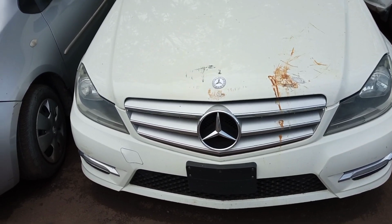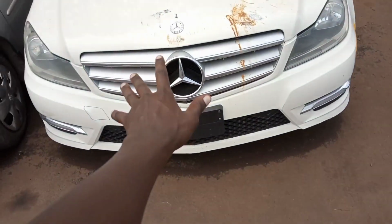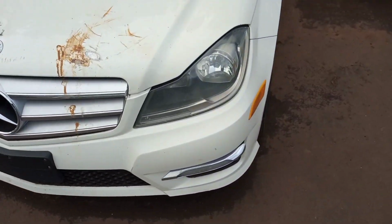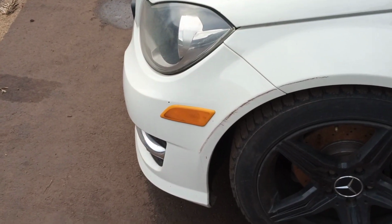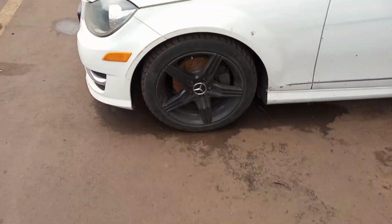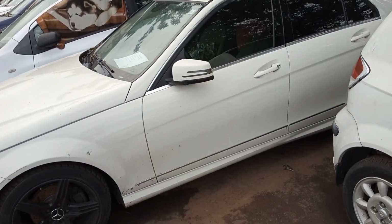So moving on, you got the lights. Not the best. This could be better. And then you got this huge Mercedes-Benz badge or logo on the front grille, and you got these rear turning lights which look pretty analog. I've already told you about the lights. They look pretty awesome. I was talking about the wheels. The lights, trash. The wheels, awesome. And you've got these blinkers on the side mirrors.